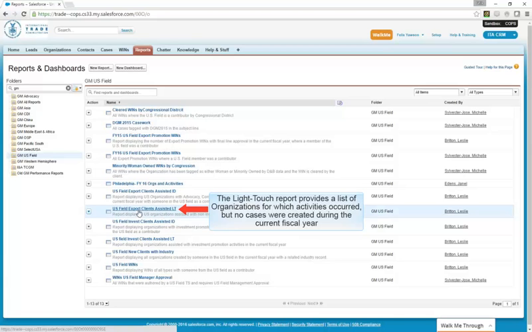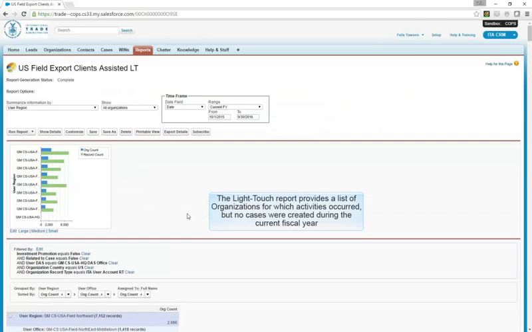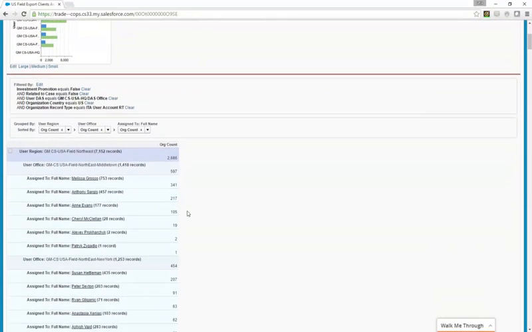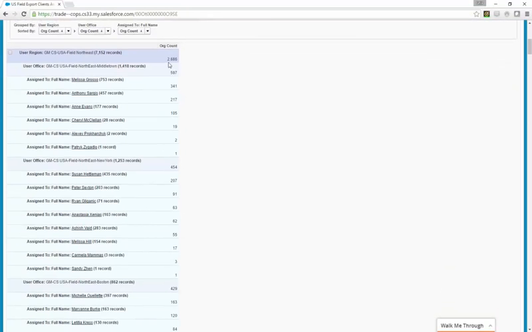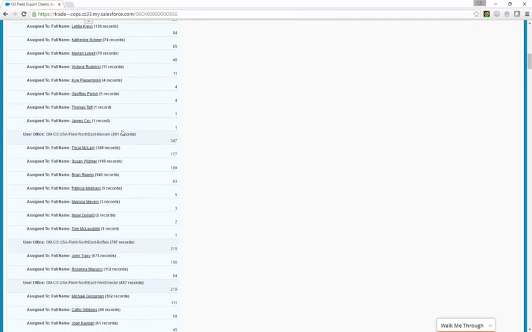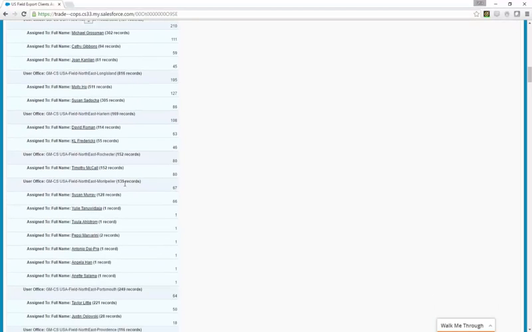So the US light touch client assisted report gives you a list of organizations for which assistance activities occurred but no cases were created. In other words, the activities were added directly to the contact. And here, if you come in here, you will see all the different regions and all the activities on them.